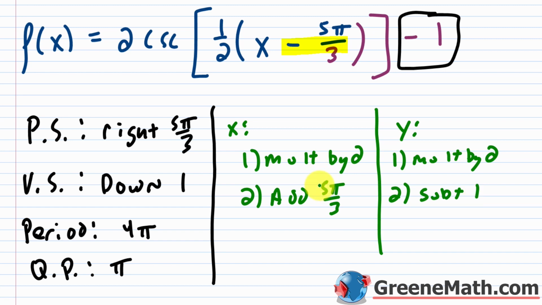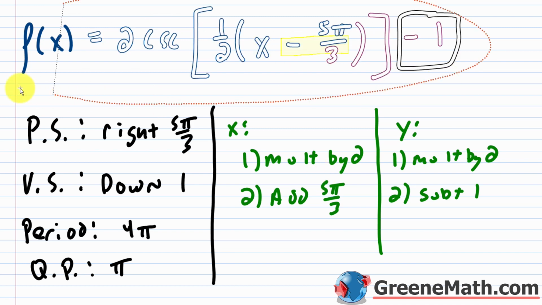So if you want to use this, that's fine. You just take those original points for your sine graph, and then you take the x coordinates. You're going to take each one, multiply by 2, and then add 5 pi over 3. That's going to be slower in this case because of getting common denominators. It's going to be faster to use the quarter period method. So I'm just going to stick with that. Maybe I'll show you 1 or 2 points with this just for clarity.